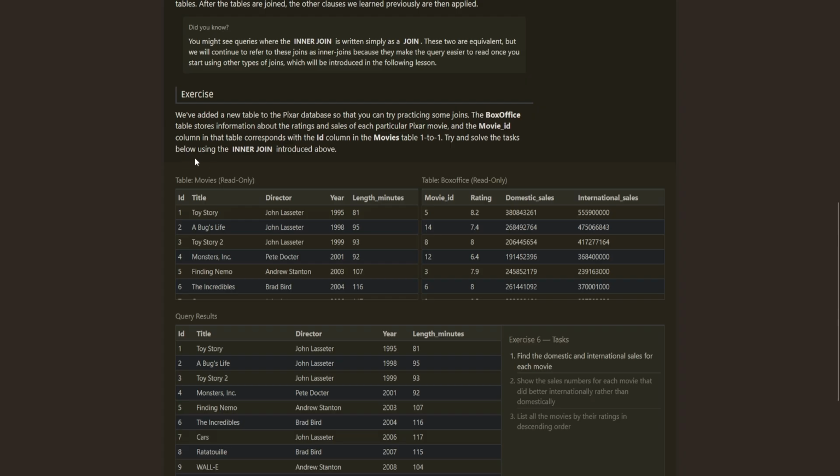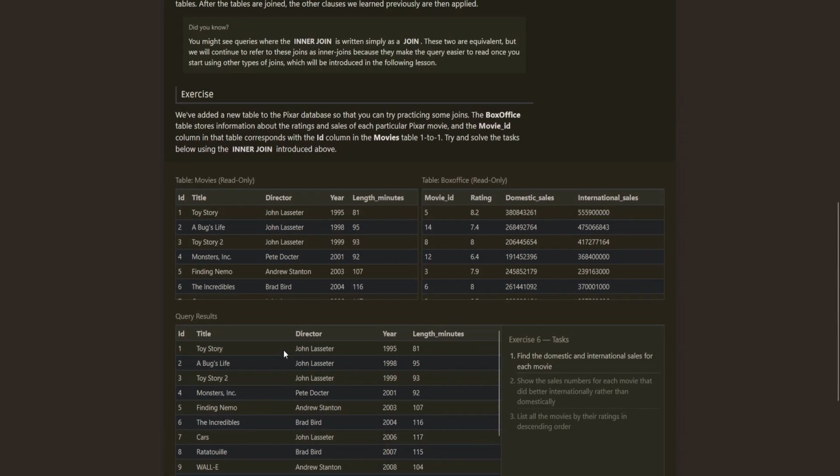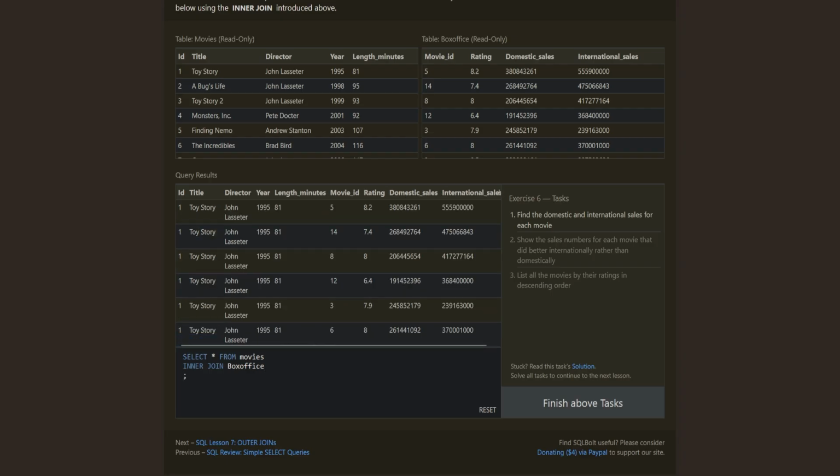Try and solve the task below using the inner join introduced above. Find the domestic and international sales for each movie. Okay, we need to inner join box office, and we need where movies ID.